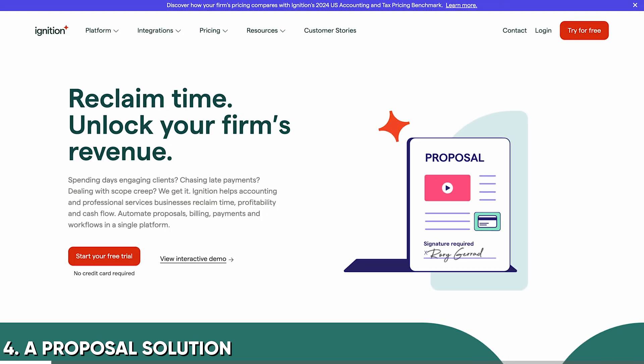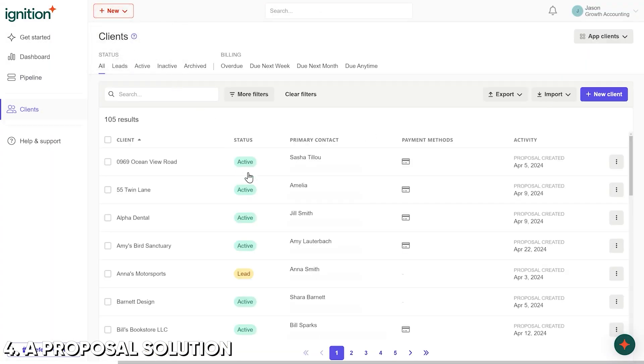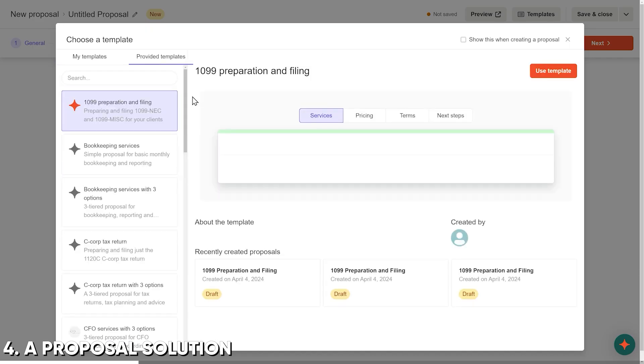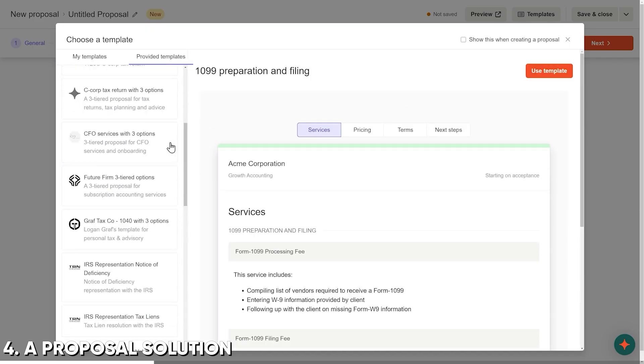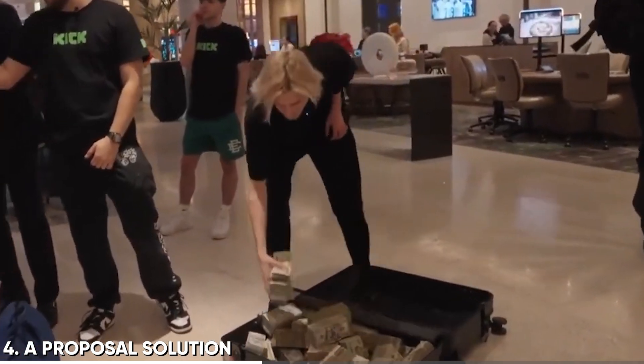Up next, I'm hedging - I'm going to give you two options. I want you to have a standalone proposal solution: either Ignition or Anchor. Practice management systems are now doing a version of proposals that's not good enough for me. I am a real stickler when it comes to optimizing how you do your proposals and your renewals. We're coming up on 2025 renewal season right now. That renewal process, which a lot of firms treat as this administrative thing, is truly locking in the profitability of your firm next year. Every single one of those dollars is profit to the bottom line.